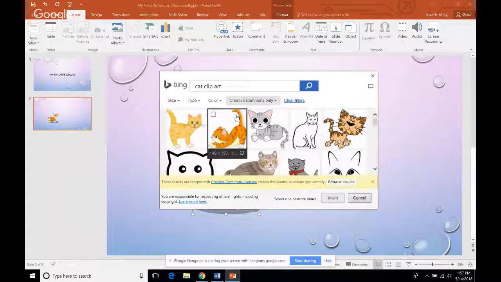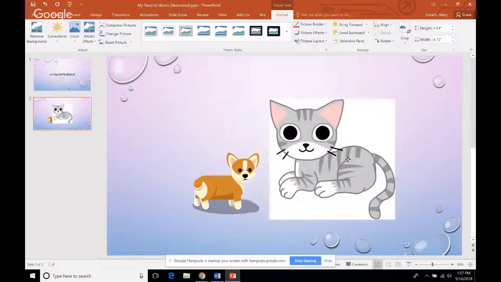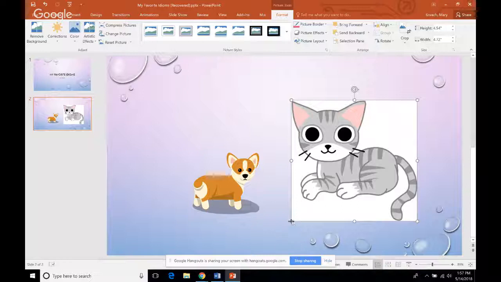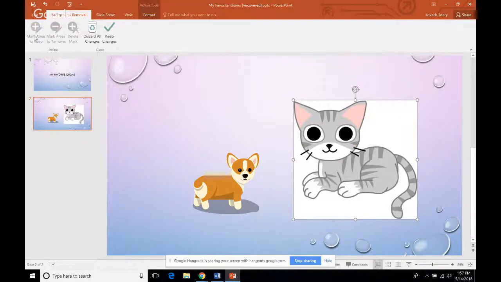Okay. And so let's say I'm going to choose this kitty here and click Insert. Now you see this is what I don't really want in here because it has the white around it. Sometimes though, with these, what I can do is click on it, and then from my Format tab, I can actually click Remove Background.